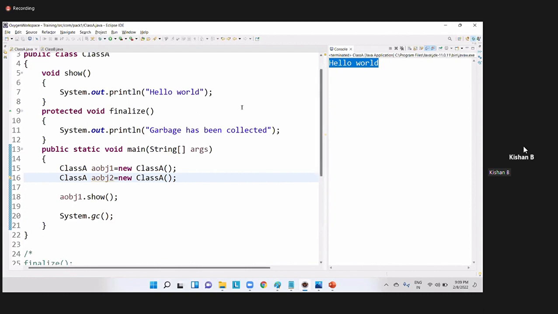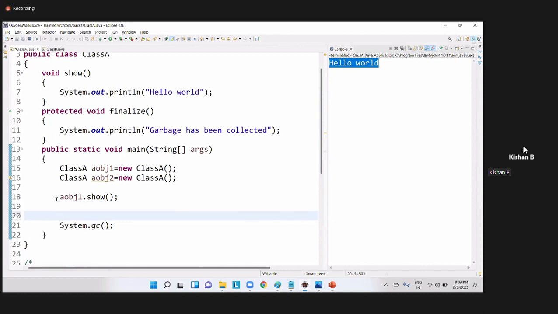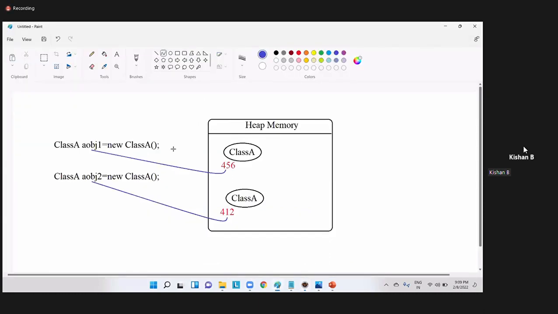I am not getting my finalize method. Okay, guys. Now, what I will be doing here, please observe. I will be writing AOBJ1 equal to null. AOBJ1 equal to null means I am removing this reference.